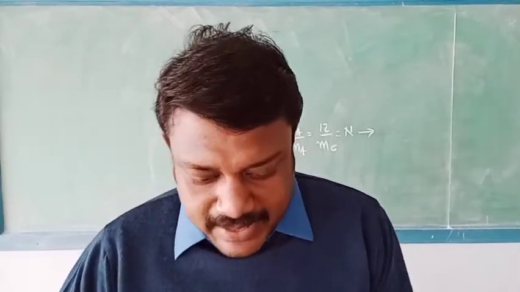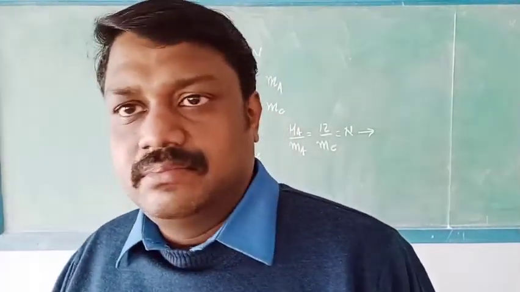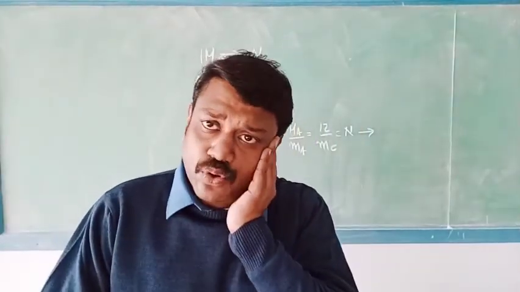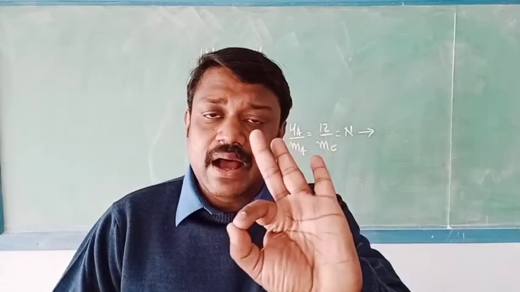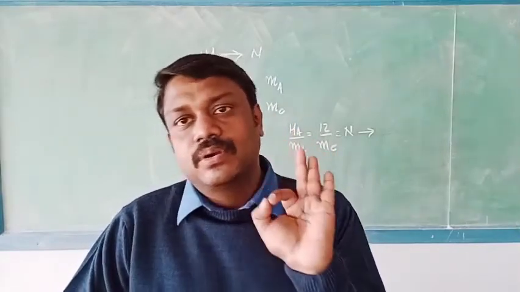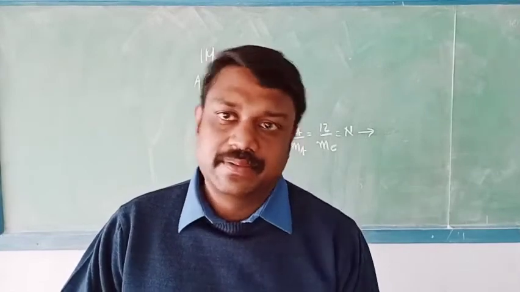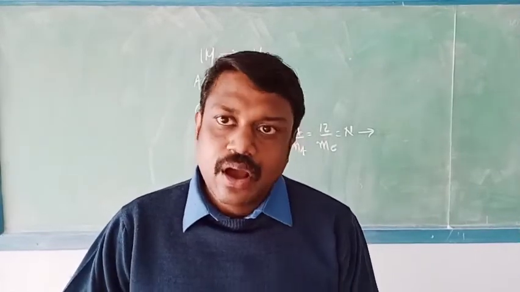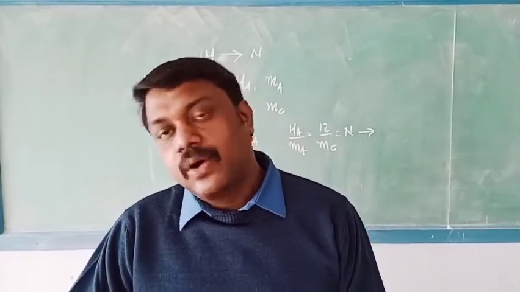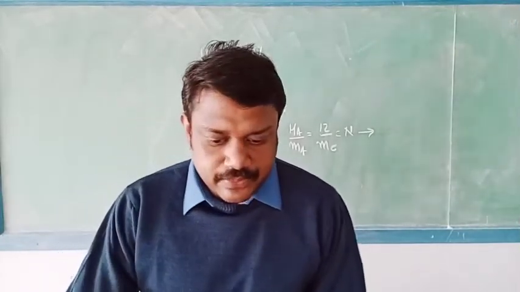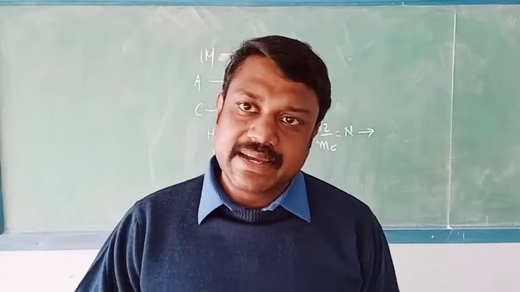Then the number of atoms in a given mass of an element. Again the same concept. That means you can find out the number of particles or the mass of one atom or molecule if you know the gram atomic weight or gram molecular weight. That is the significance of Avogadro number. So that's the end of this chapter, kinetic theory of gases, behavior of perfect gas and kinetic theory of gases.